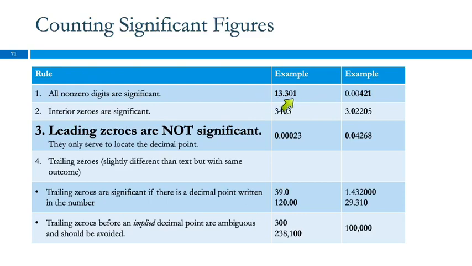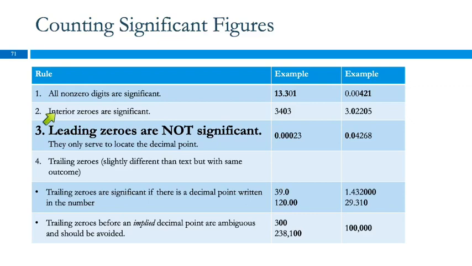The 0 is not a non-zero digit. Over here we've got 3 digits, the 4, 2, 1. Non-zero digits, you always count those. So it's the zeros that cause problems. There are 3 kinds of zeros. There's zeros in the middle of a number, there's zeros at the beginning of the number, and there's zeros at the end of the number.